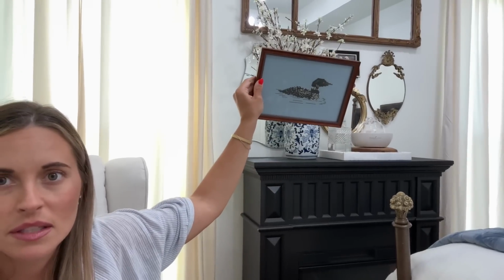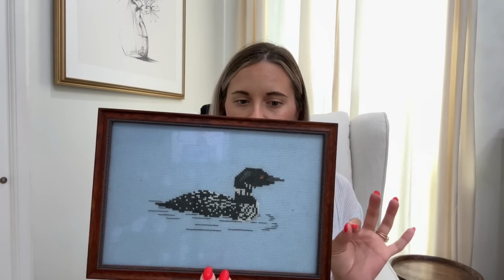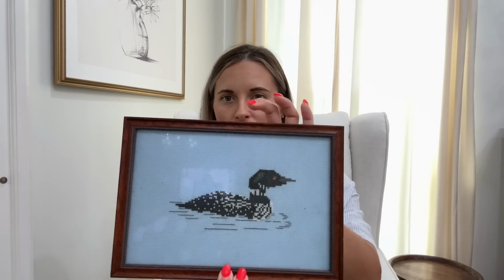Even though, y'all know that I just did this new gallery wall here. Thought that would be pretty instead of the swans there. So I don't know. We're gonna clean it up and figure out where we're gonna put this, but I just thought it was stunning and was full of the colors that I loved, and I love the little ducks. So thought this was just too cute to pass up on.